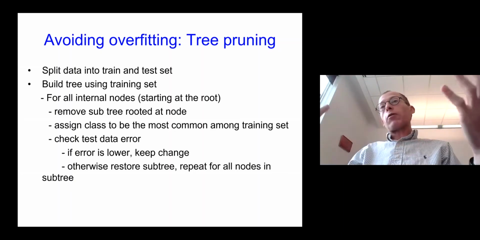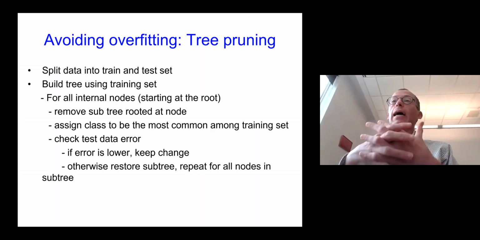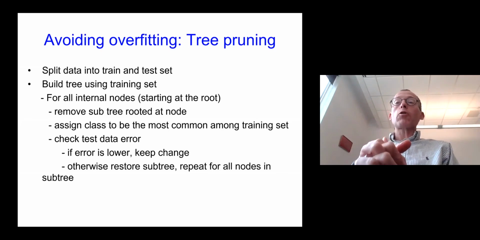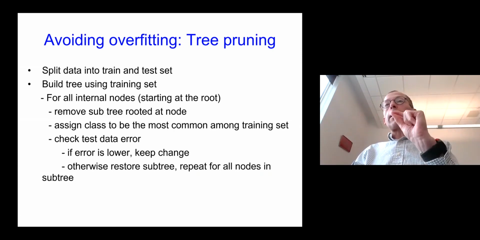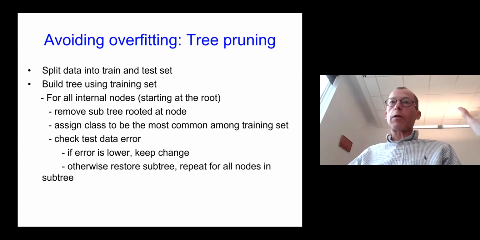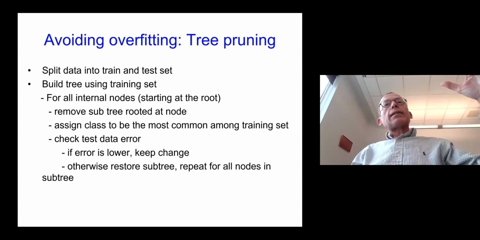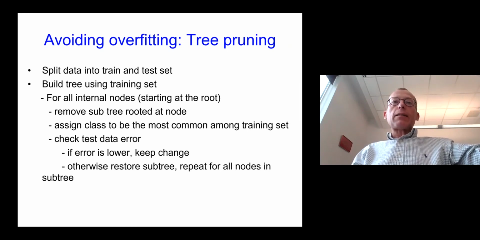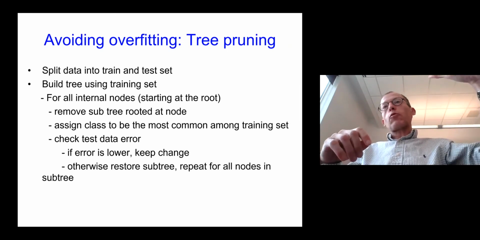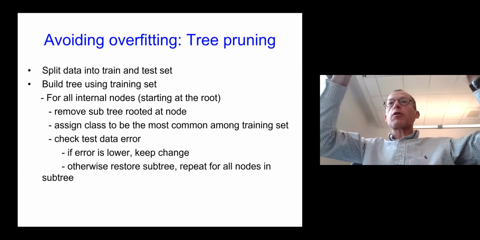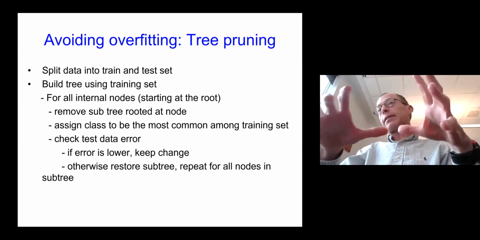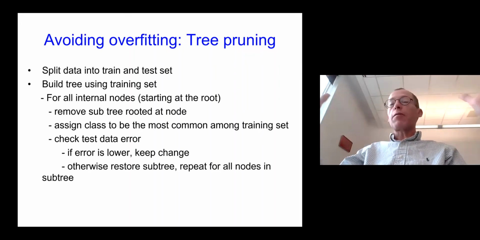So now we have a tree, and we think this tree contains some overfitting, some questions that we shouldn't ask, but of course we don't know which ones. If we knew, we would remove them. So now we take the test set and use that to prune the tree. Basically, pruning means removing questions from the tree. How do we do it? We take the test set and compute the accuracy on the test set from the top to the bottom. So we see if the prediction using the first question improves on the values for the test set. Let's say the test set has 50% like and 50% didn't like.